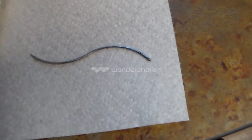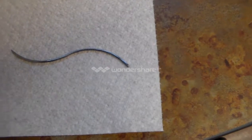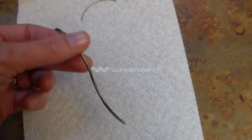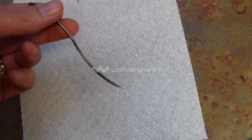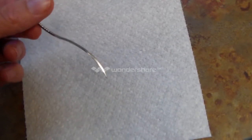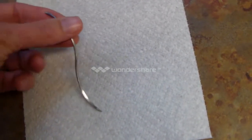These are preferred in veterinary industry. This particular needle, I got this one out as well. This needle is something that's commonly used in large animal. It's large enough to be manipulated in the hands. Of course, you could use a needle holder as well, and this is typically used for skin lacerations and things of that nature in large animals.